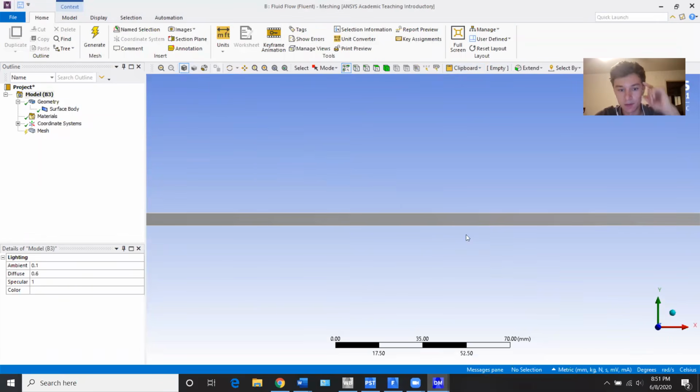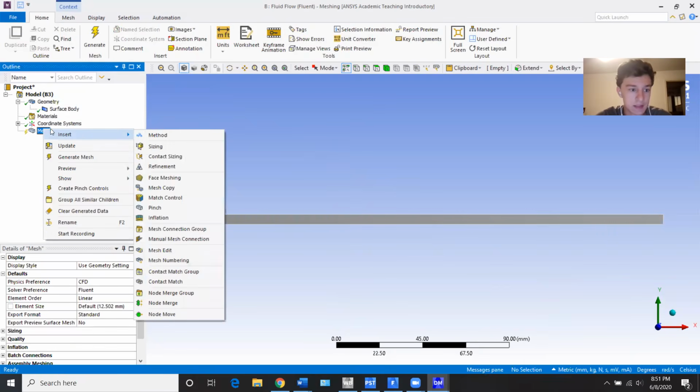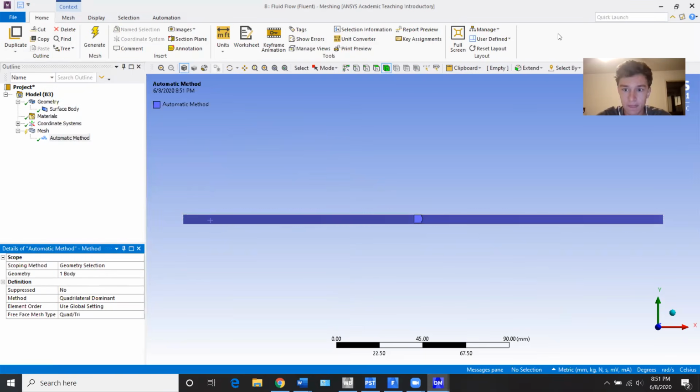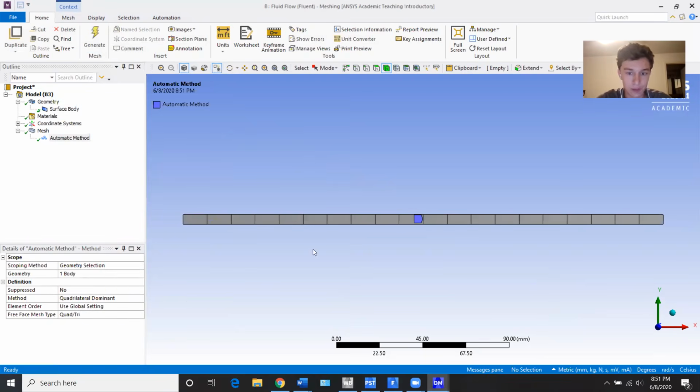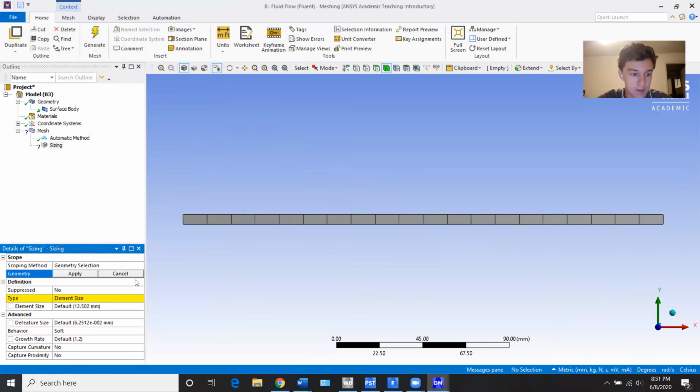Okay, so I'm just going to mesh the same way Dr. Ozbay does. So insert method, just select that. We'll start with this and make it quadrilateral, but then we need to insert some sizing.